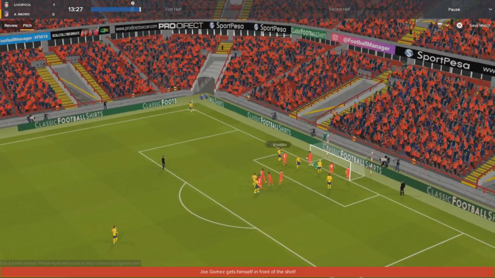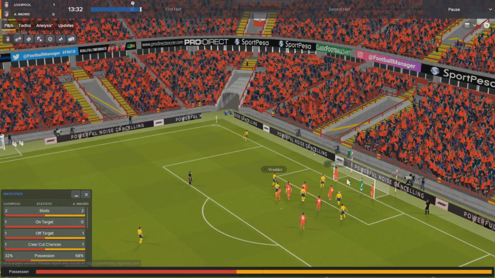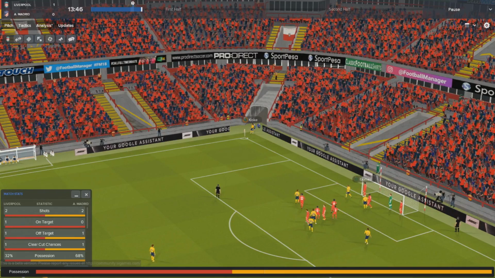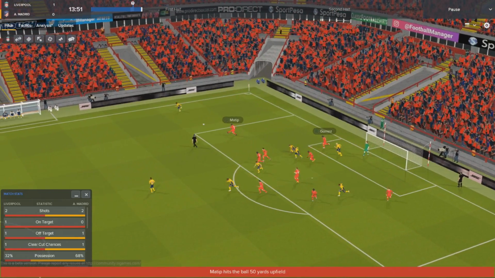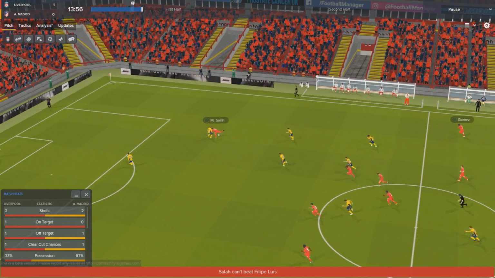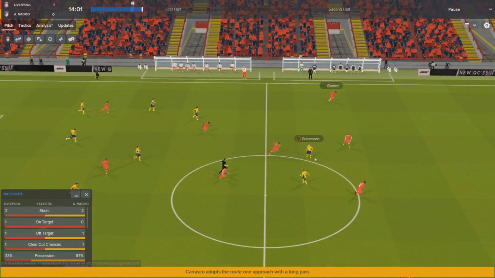Although we do need to deal with this set piece, and it's hit the post. In fact, no, it's hit the man on the post. Joe Gomez, the goal line clearance. I don't think last year I saw any player on the post deal with anything in Football Manager 2017, so good to see that as a change this year. And we might be able to break. Mohamed Salah, bring the ball forward. He's got pace, unfortunately. No support with him, and Philippe Luis is able to put in the tackle.